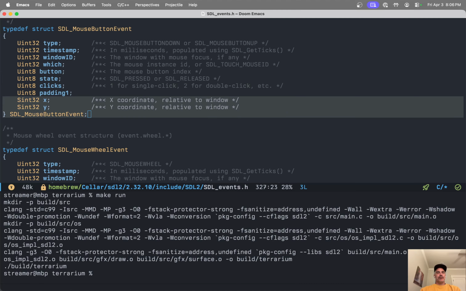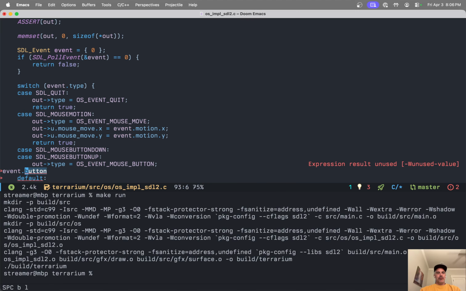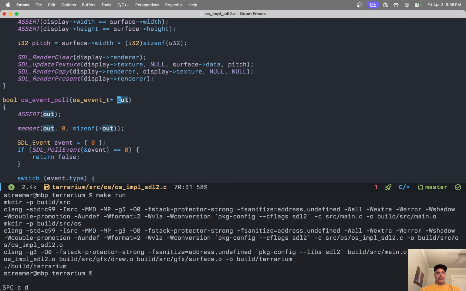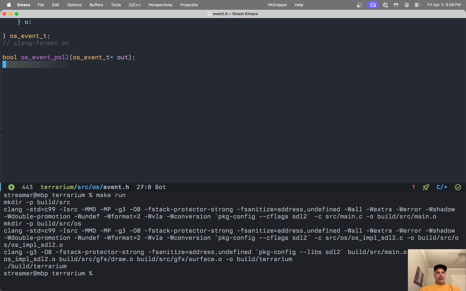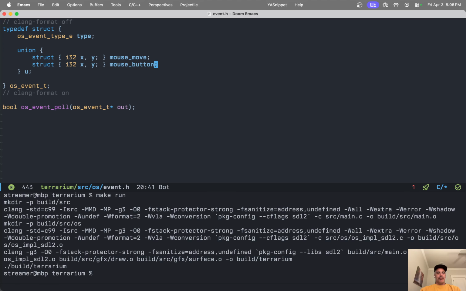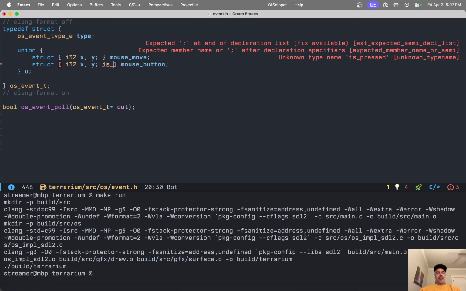But I think we should also keep this. We don't want to keep some global mouse state. So I'm just going to leave X and Y there. We care if it is pressed, is down.